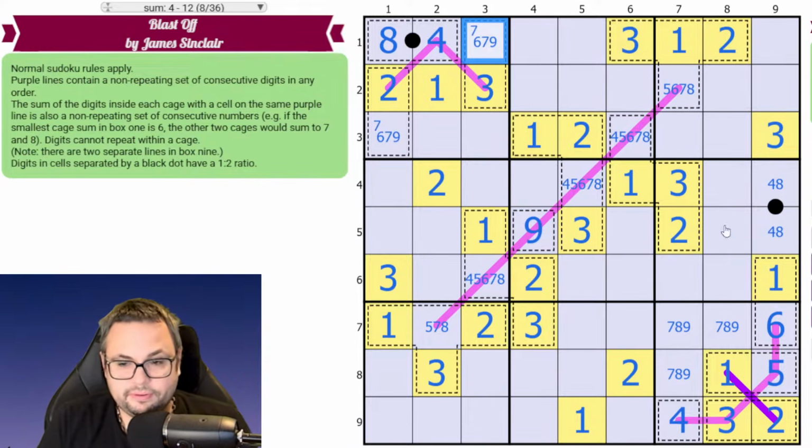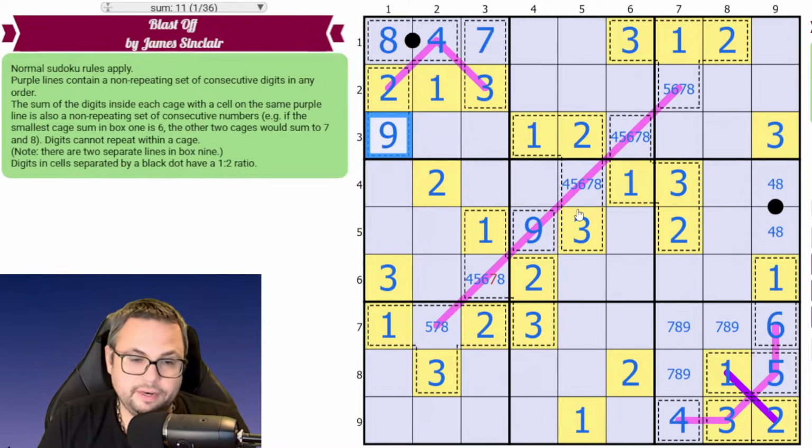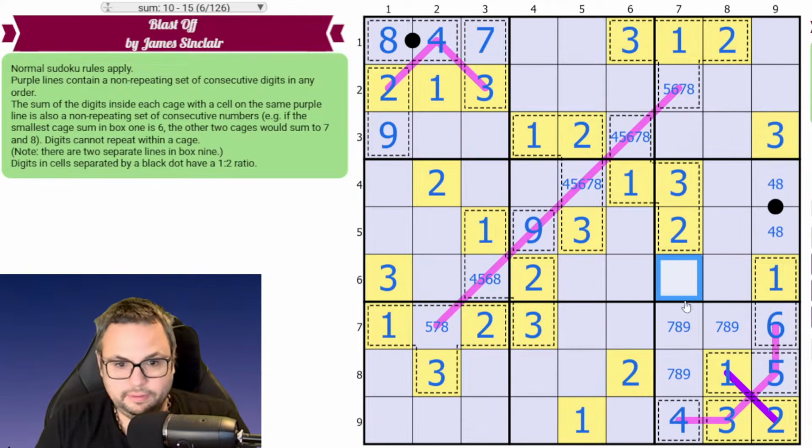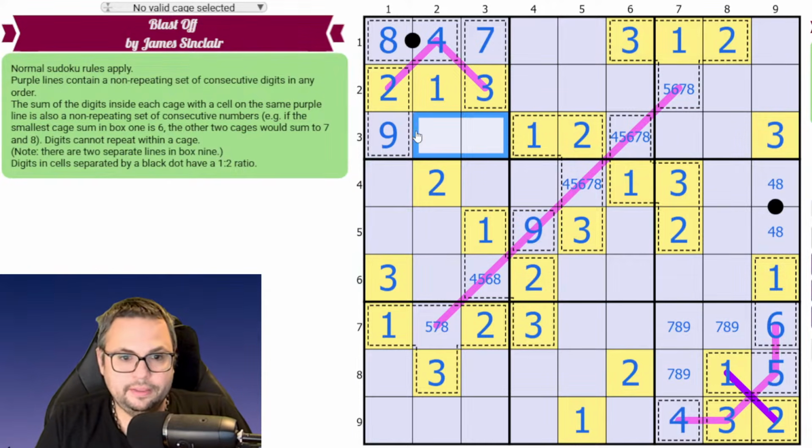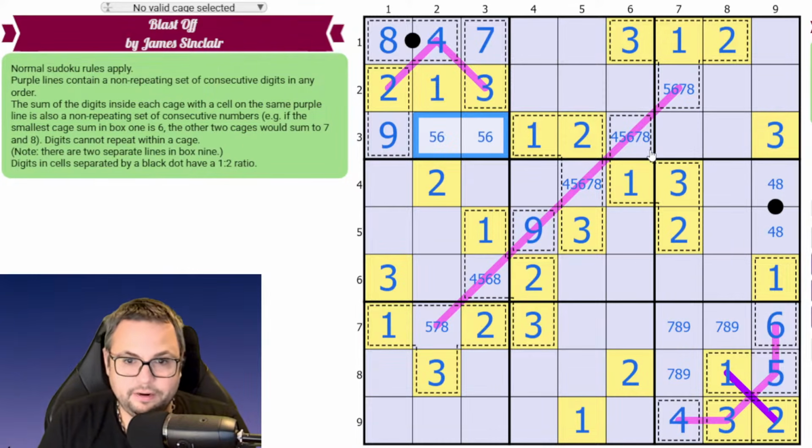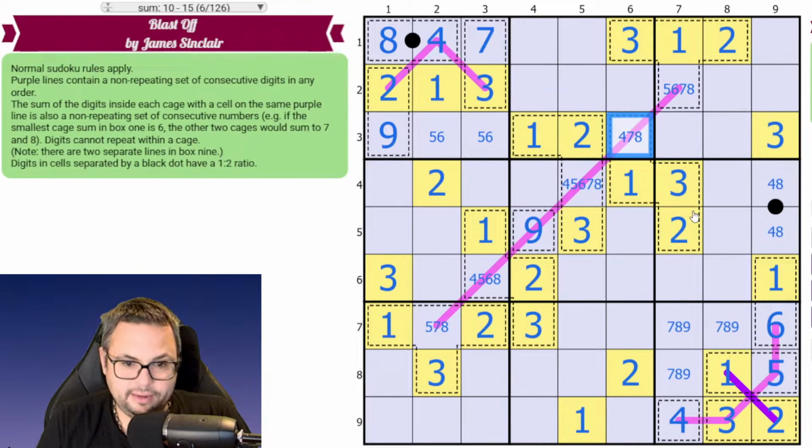The 3, remember, went with a 7. 2 can't go with a 6, so 2 has to go with a 9, because we have to go 10, 11, 12 along those lines. That's not a 7. Okay. These two digits are known. They are 5 and 6 in an unknown order, but that does remove the 5 and the 6 from that cell. Let's see. So yeah, we've got 3 places for a 4. A skadzillion places for a 5, it looks like.